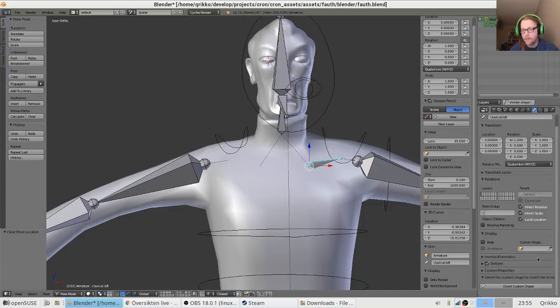Go back to the bone, find the shoulder shape right, turn on wireframe, oriented. Oh, did I do that wrong?